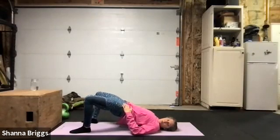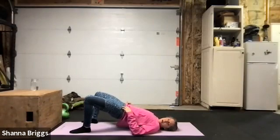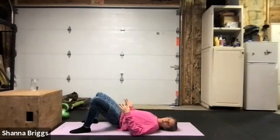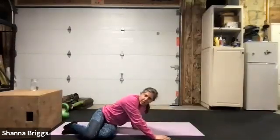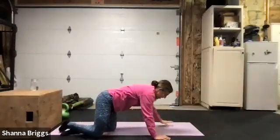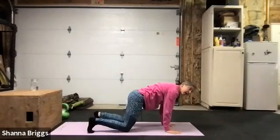All right, maybe 1 more rep of that bridge, and then we'll roll it on over and start to make our way back up to standing. Whew, very nice. So you can roll on over to your side, and we'll make our way back up, coming into down dog and inching our way up.